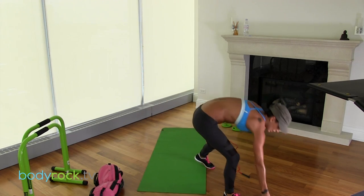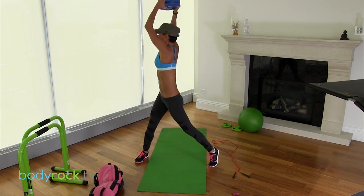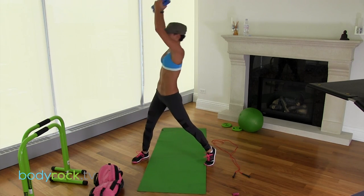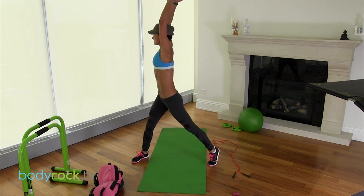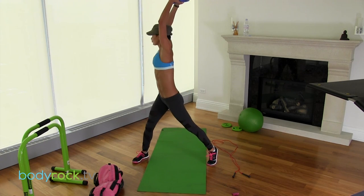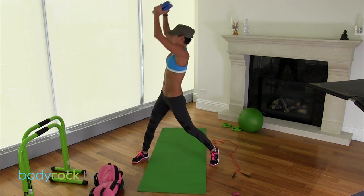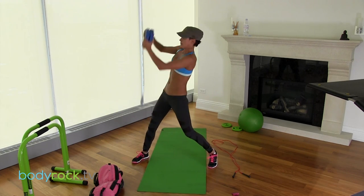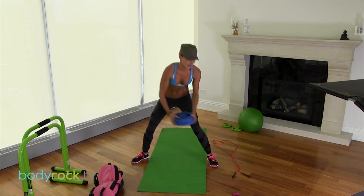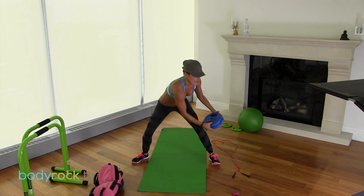Push-ups. So I'm going to use my two blues again. So as if you're chopping a tree down, bang, chop. Notice my toe just slightly turns, my abs are in. Sit back. It's really good to do this one in a mirror because you can see if you've got a nice flat back. Try to go just below the knee if you can. You should be starting to sweat by now. 4 seconds, come on, skip. Three, don't stop. Two, that's one.